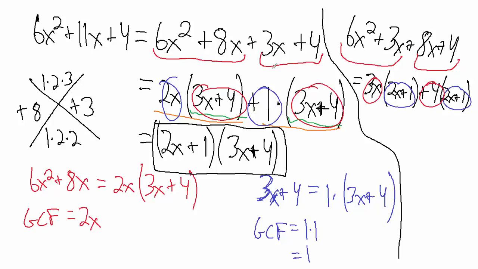Okay, so yes, when you factor quadratic expressions like this, eventually you do need to factor by grouping, and you could group like this, or you could swap these two terms around and group something like this. Okay, either way will work. It's totally fine either way. So anyway, 6x squared plus 11x plus 4 factors into 2x plus 1 times 3x plus 4.